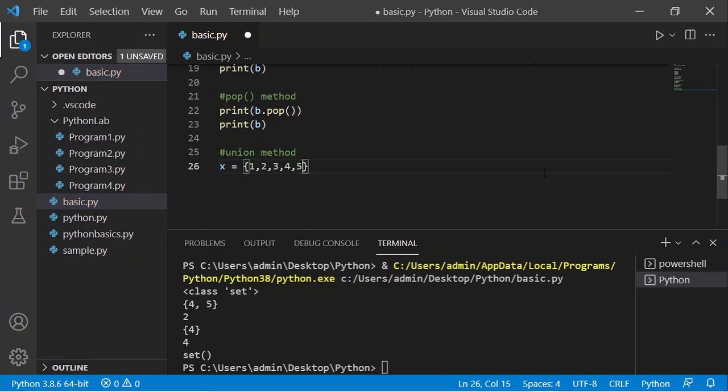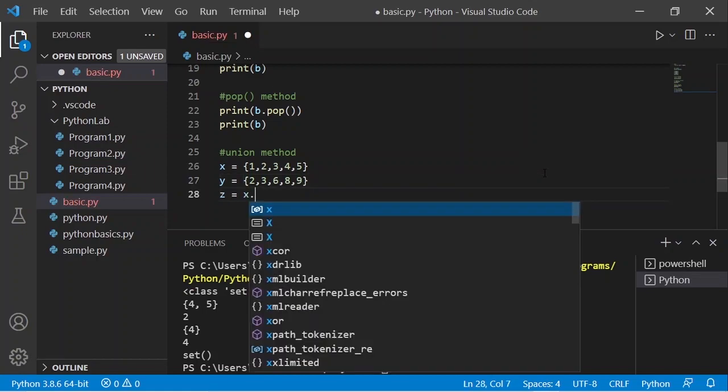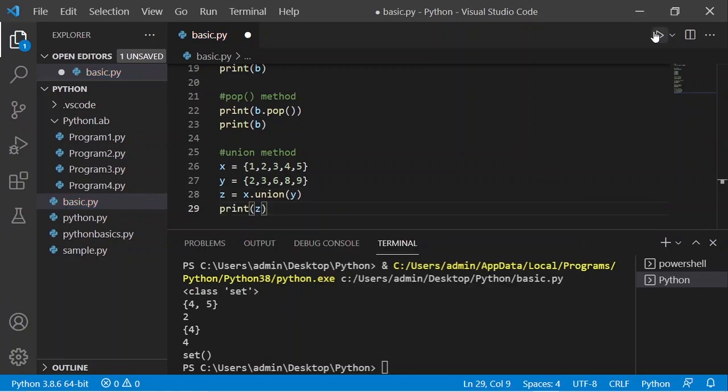Now set y contains elements 2, 3, 6, 8, 9. Now set is equal to x dot union y. I'll print set. Now let's run this code. See, we got the union of set x and y.